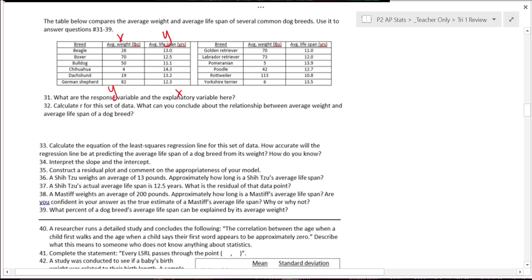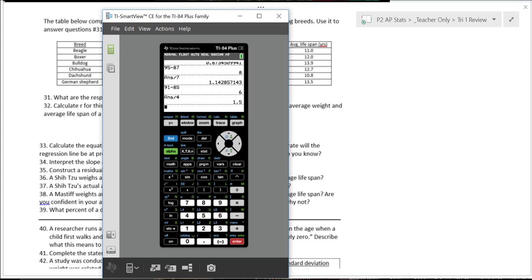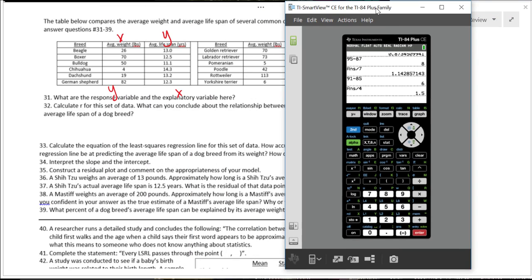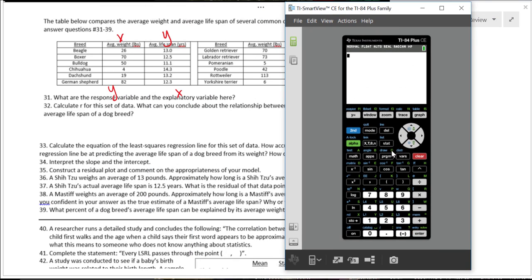Calculating an R value means that I need to be plugging all of these guys in to my calculator. So let's get that done. Get that calculator pulled up, let's clear everything out. You're going to click on Stat Enter to edit that. I'm going to go up and highlight L1 and just press Clear, Enter, and that'll just clear out all those values that we had put in there earlier.